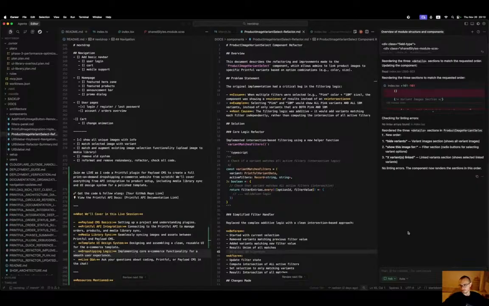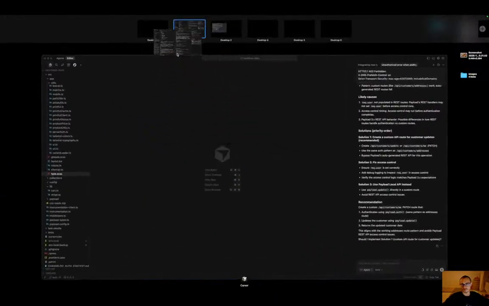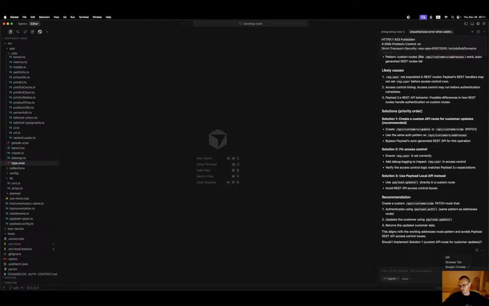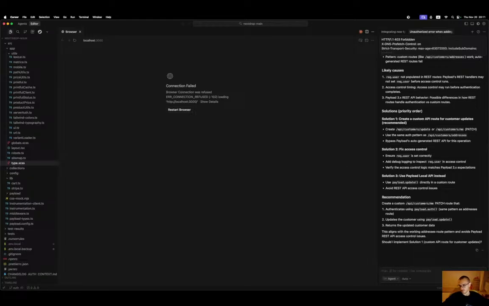So let's get back to, okay, this is the main repo and this is the other one. So let's try again to open this browser tab. Okay, in fact I was trying to open the Chrome tab.